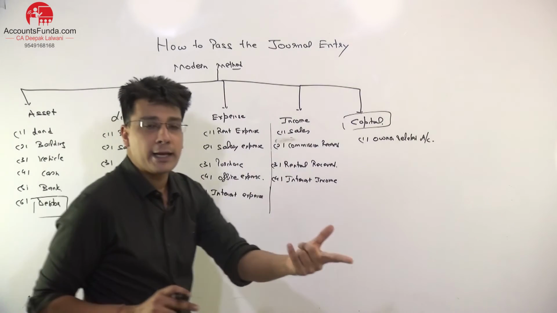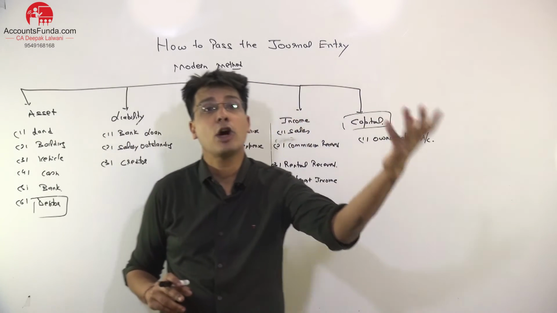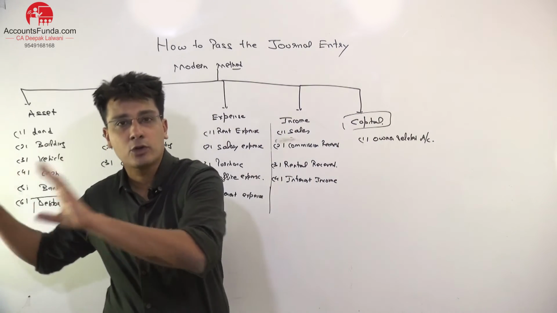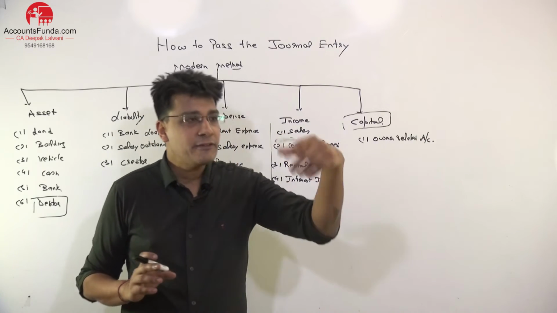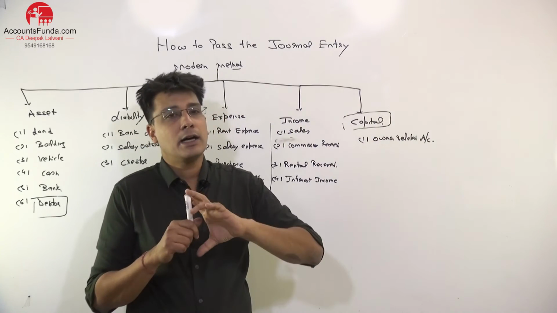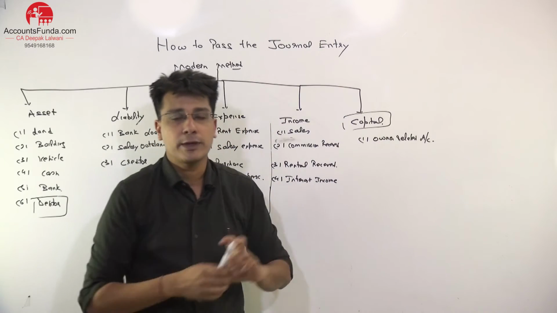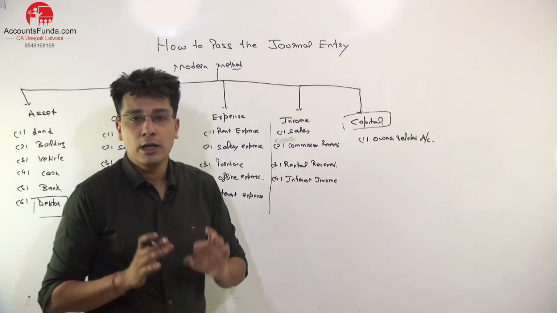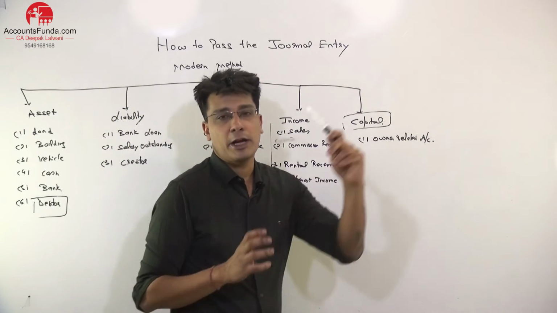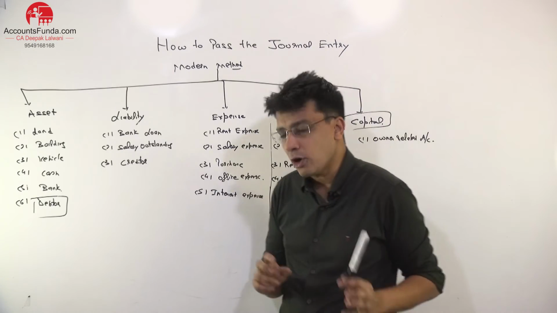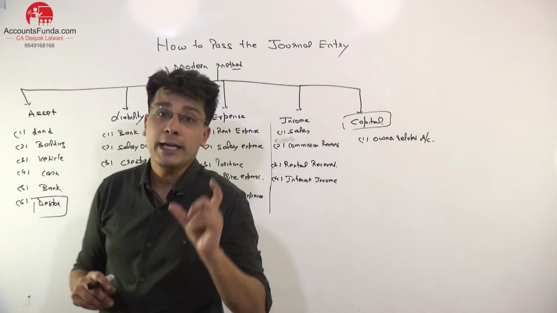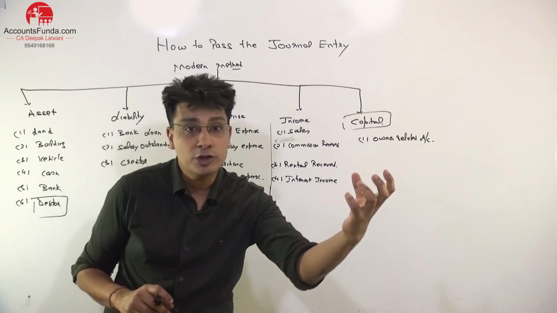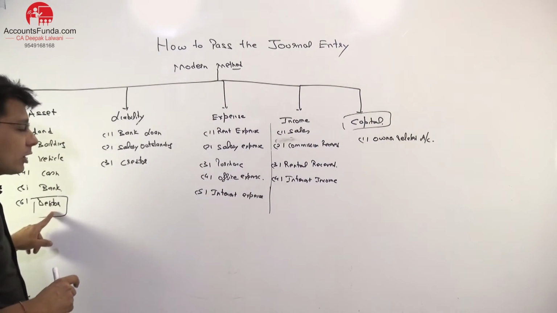If I sell the product and the other party has not paid right now, they are saying that they will pay me, let's suppose, after 2 months. Now suppose I sell to Mr. Ram a stock worth 10,000 rupees. Now he has paid only 7,000 rupees till now. Out of 10,000, I sold the product of 10,000 to him, and he has paid only 7,000 to me. So it means the balance 3,000 I have a right to receive from him. So 3,000 will be my asset, and it will be called a debtor.